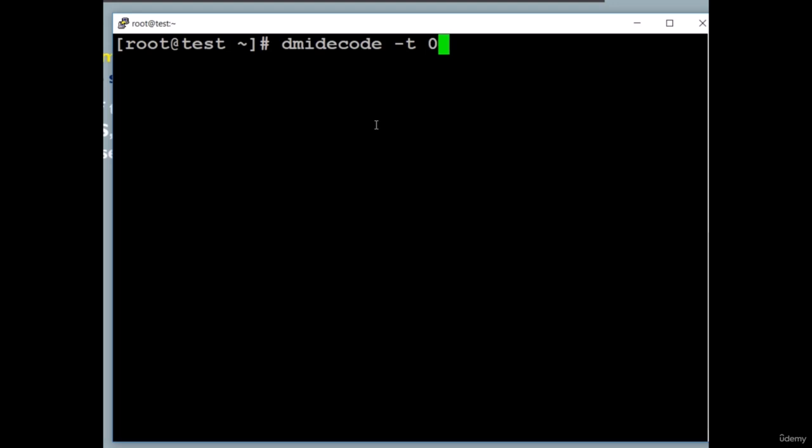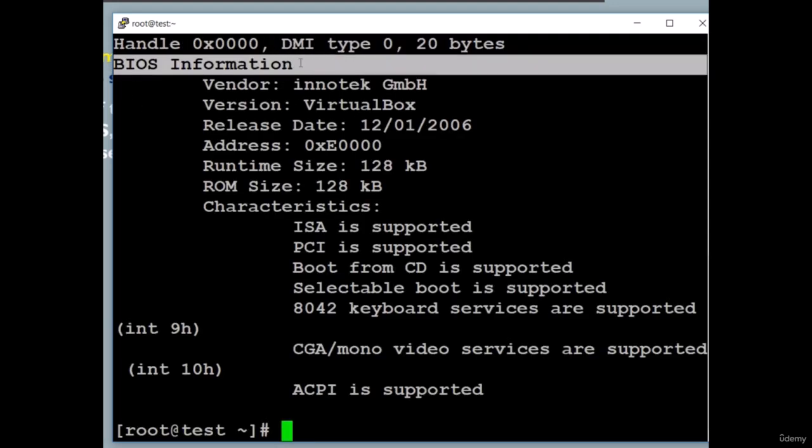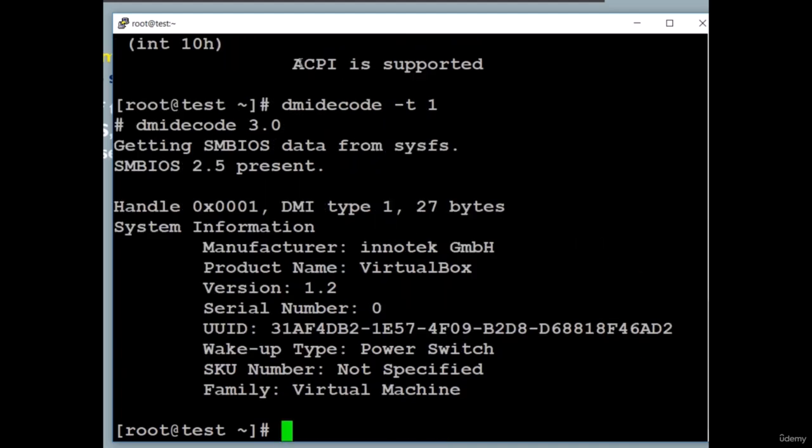It's 0. If I type in 0, it will only show information about BIOS. If you wanted to just find information about your system BIOS, you can just run it with 0 and it will show you just that. Or we can run it using 1 and it will show us the system information. So if I hit 1, this is the system information.